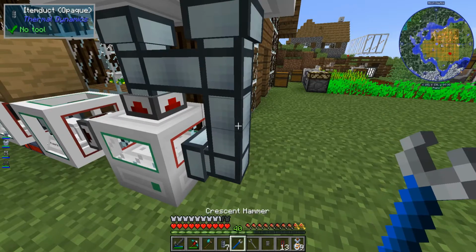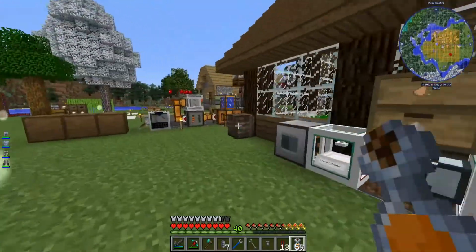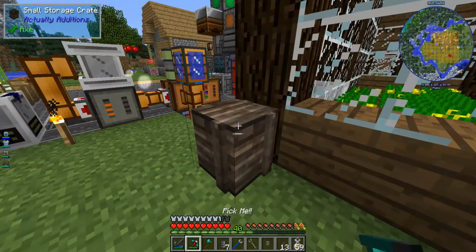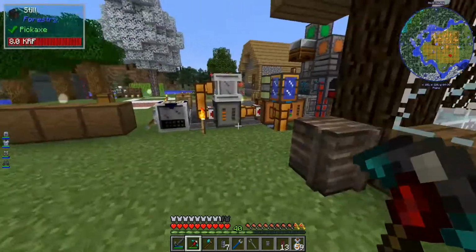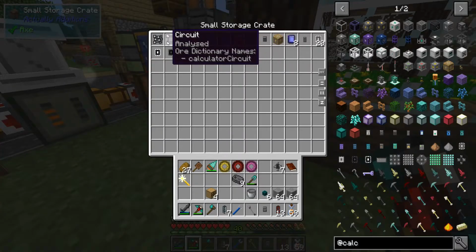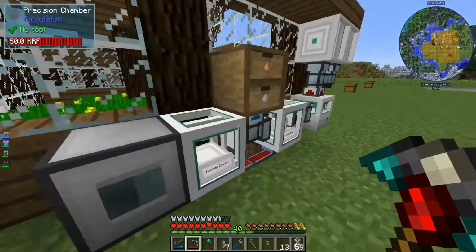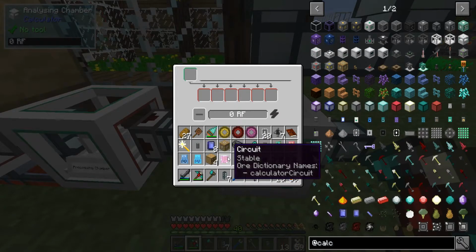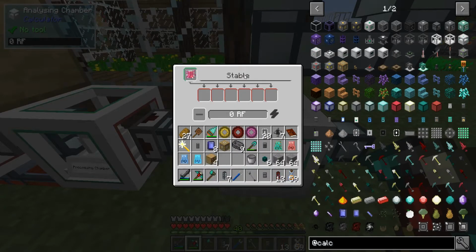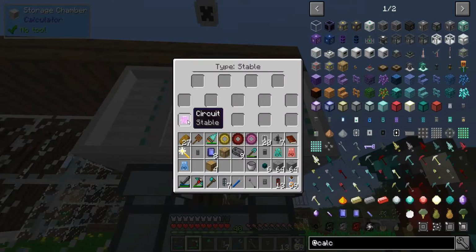Now to do this, I'm gonna get my other hammer. And this is where I'm gonna put this crate, because these circuits have all been analyzed, etc, etc. I can't quite pick it all up. But if I put this in, it's already analyzed. That's a stable circuit. So that will actually go, see how these say stable? So these ones will be analyzed. These ones will be stable.